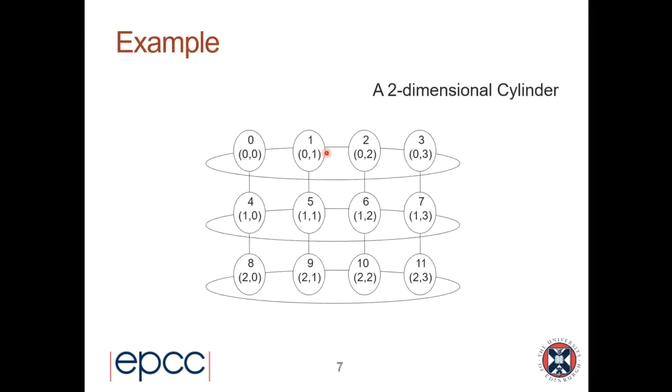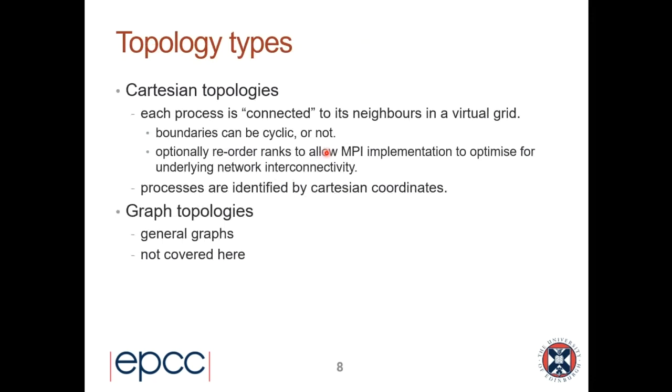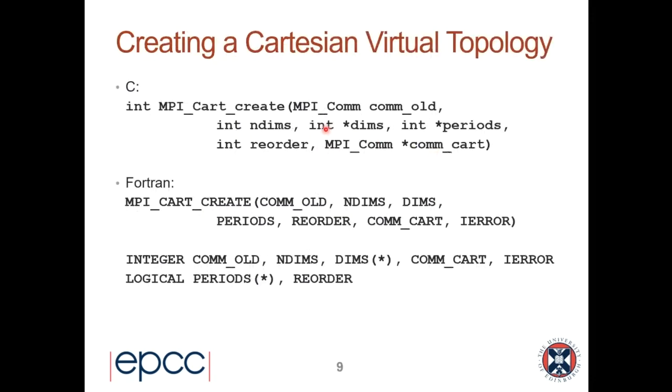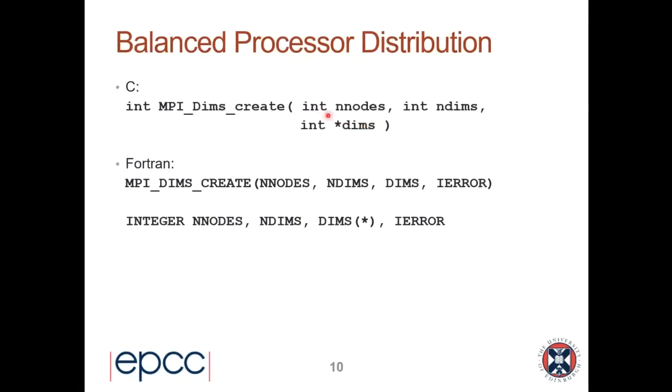However, it's fairly obvious to think that for 12 processes, a 4 by 3 grid might be good. But as I said, what about 2,842 processes in a 3D grid? Again, it's quite hard to work that out. So when you create the Cartesian topology, you have to say what the dimensions are. MPI gives you a helper function to give you a suggestion. You can specify what you want there, but most people would call MPI_Dims_create.